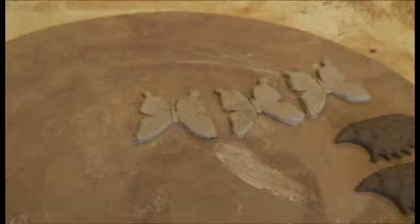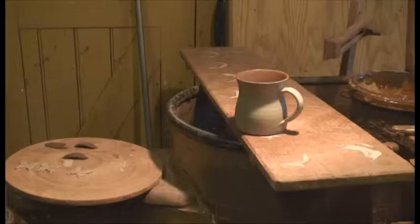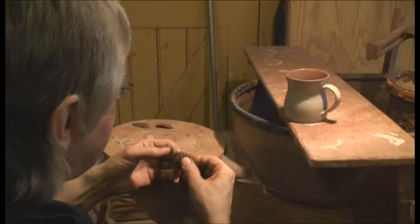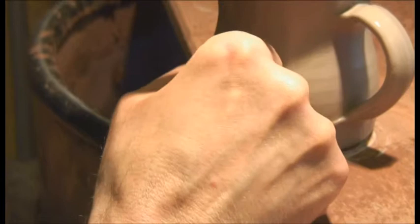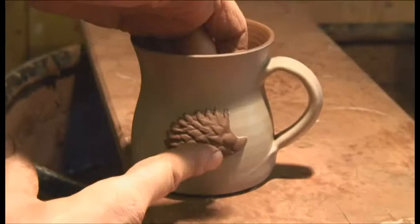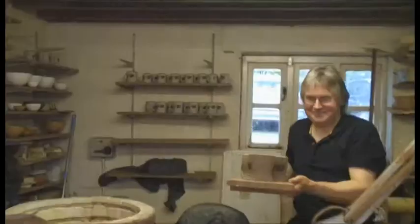So I'll pick it up like this. I flex it into shape and then I'll stick it on. Moisture's pretty critical really on these parts of it. So stick it on there, squidge it on very carefully, squashing all the spines down. They're going to have a little bit skimmed off just to make them level, and also put my signature.